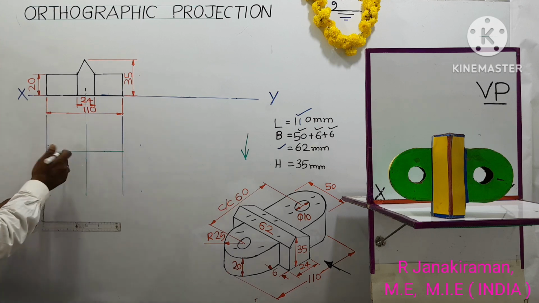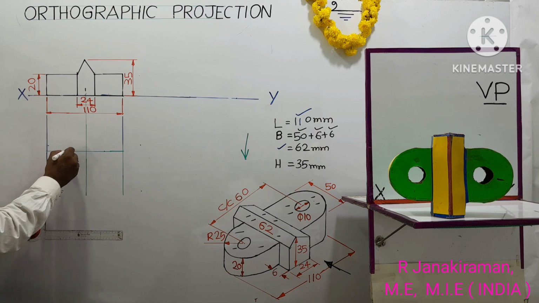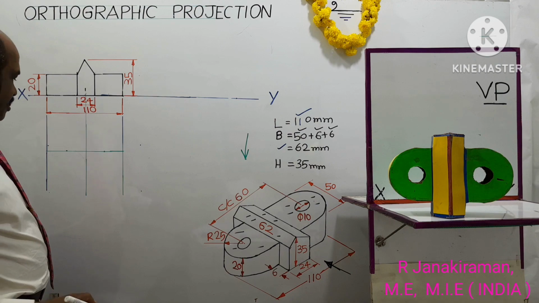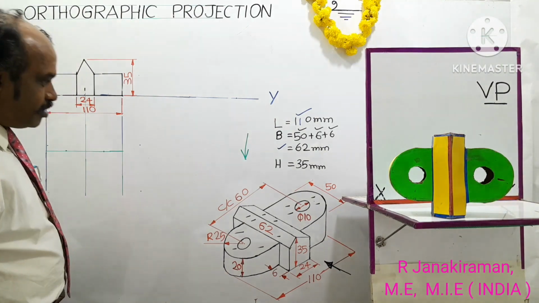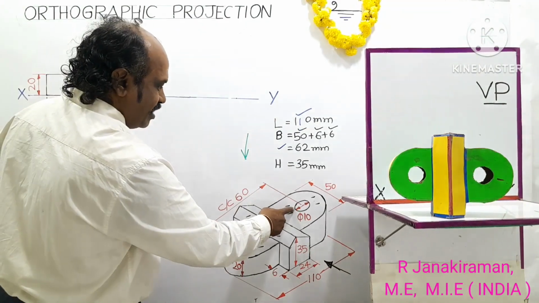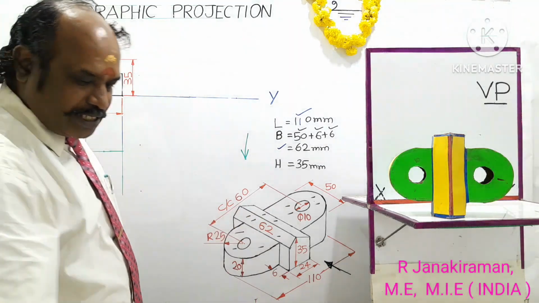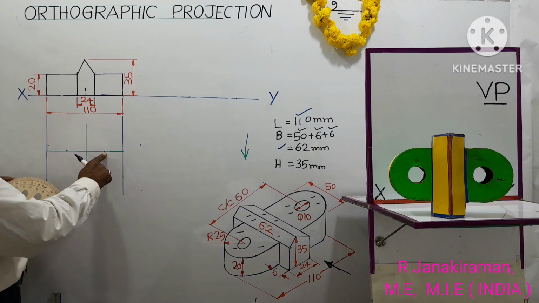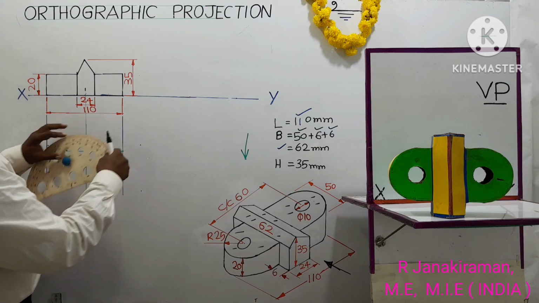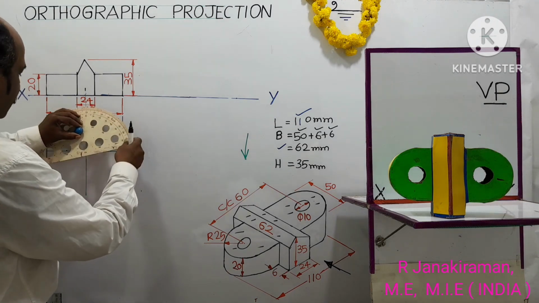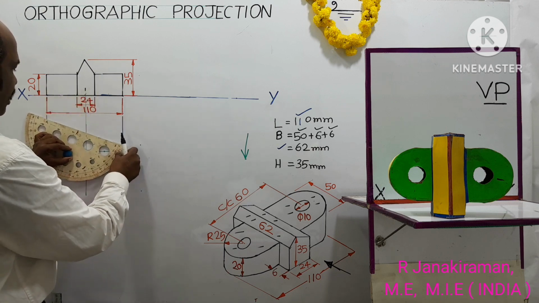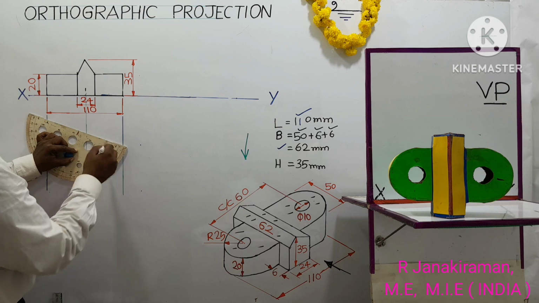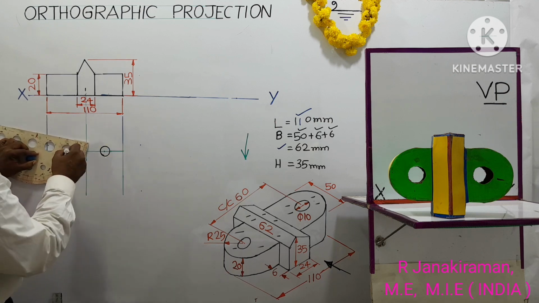So this is the center of the smaller hole, one on the left, another one on the right side. With that as a reference, the smaller size hole is given as 10 mm. So the diameter symbol 10 is written. Radius will be half of the diameter. With the center as reference, using a compass or pro circle, you can draw a hole of radius 5 mm, so that you will get a diameter of 10 mm, on the left and the right.